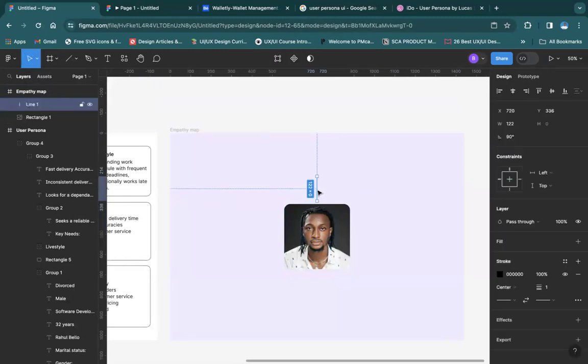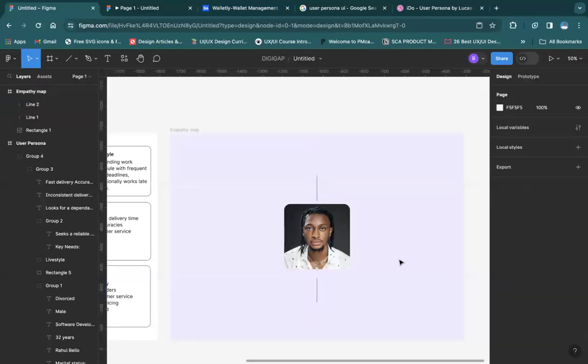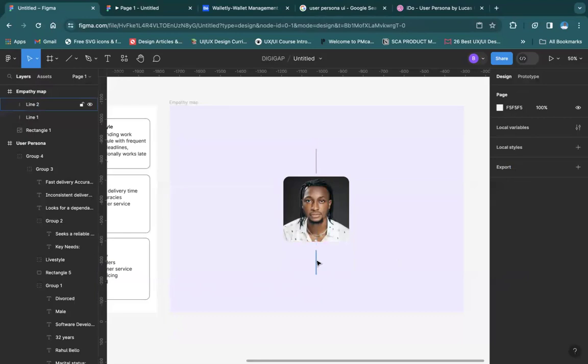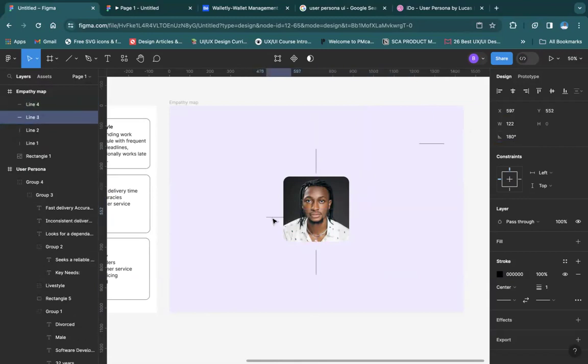This is one. I'll duplicate it and I'll bring it down here. This is two. I'll duplicate this again and I'll bring it to this corner. But then for this, I'll make it 180. That's changed the direction. And then I'll duplicate it and I'll bring it.